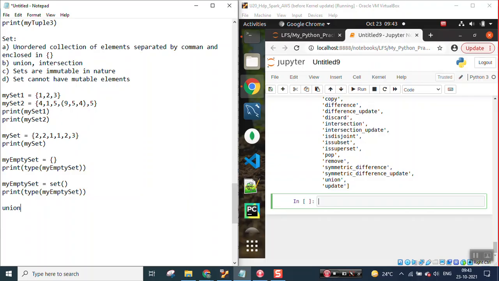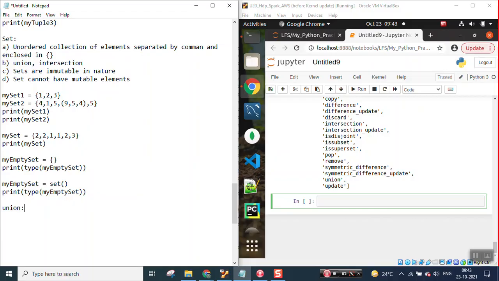So we know union. I'm just trying to take a few things which are really or maybe useful with set. Otherwise, most are available with my string and list data structures, so we rarely go to these data structures.